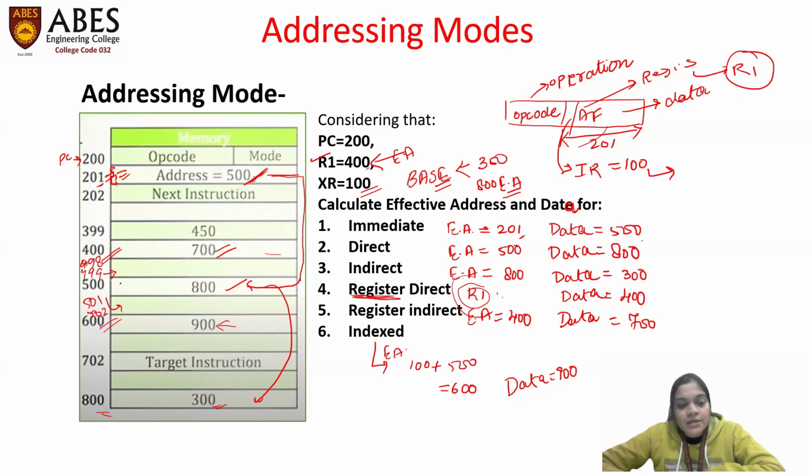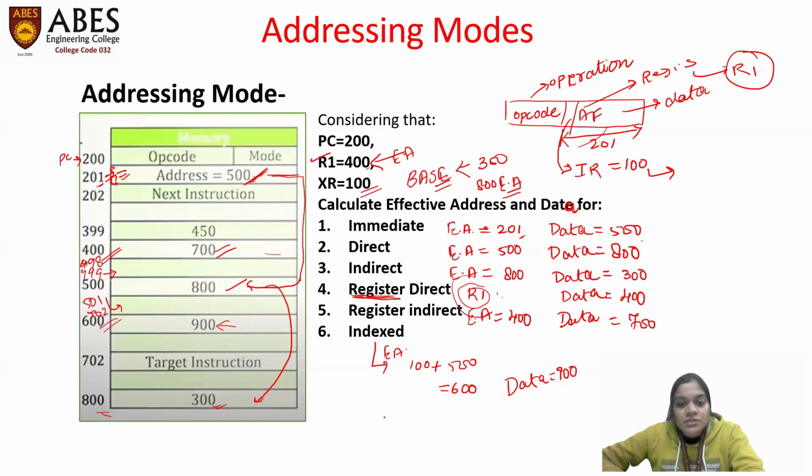So from here, understand that whenever you are decrementing the memory address value, your pointer or your controller or your processor is moving upward in the memory section. But when you are increasing the value, at that time you are coming down in the memory section. So this is how the memory works. When you increment the value, the pointer or the controller moves downward in the memory section. But when you decrement the value, the pointer or the processor controller will move in the upward direction. So this is how you will perform the addressing mode numericals.